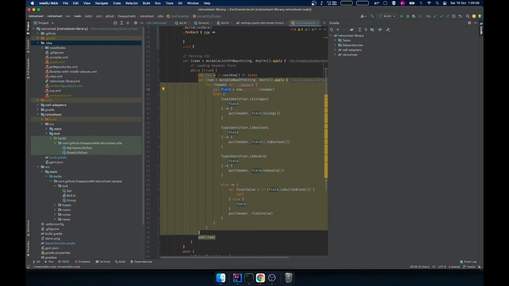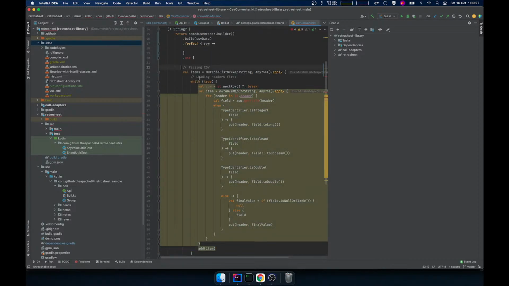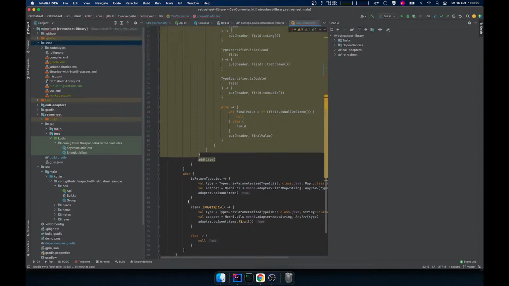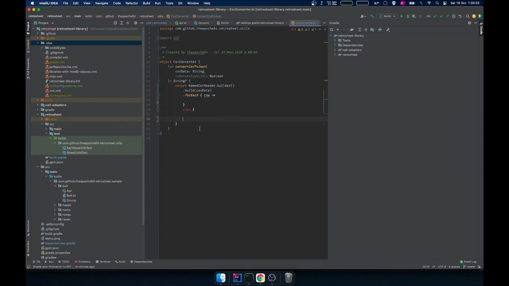So now that we have the row here, right? Yeah, I think we can copy this block from here, cut this from here.